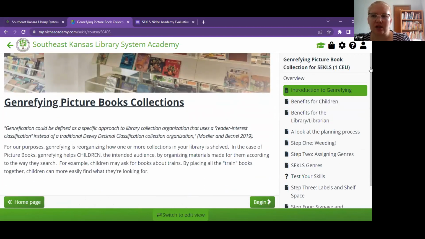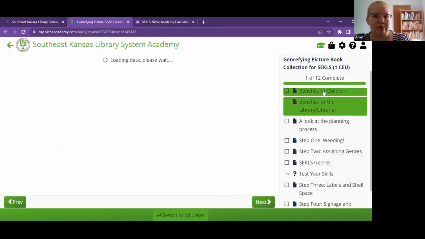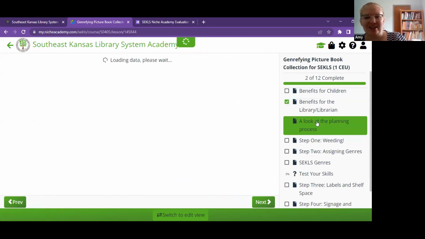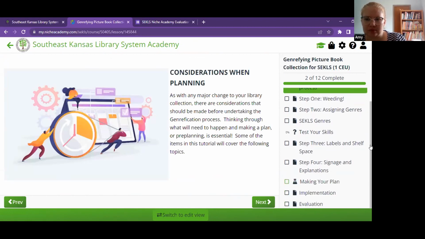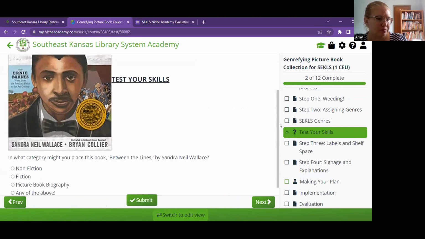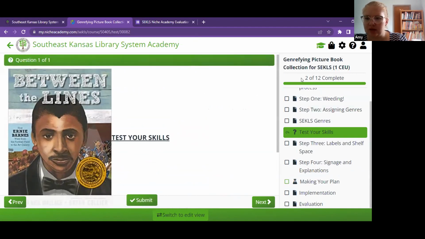There are lots of sections here that walk you through what's good about it, why you want to do it, and then walk you through the process and important information. Partway through, you get to take a little test. It's just one question. It works you through the rest.